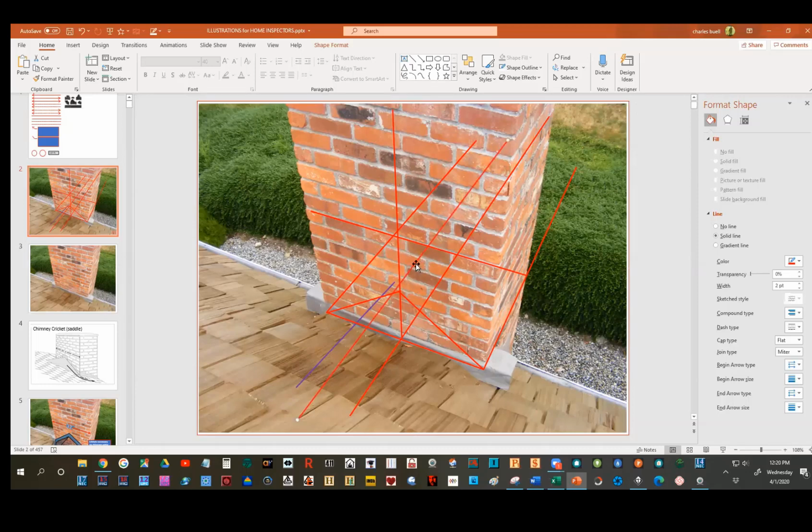Here's another interesting thing, like you want to move this down to that point, you just hit the arrow key and move it down 1 pixel at a time. That's a way to really fine tune where your line hits. All right, so now we've got our triangle on the chimney. That is, we've defined that now. So now we just need to find where does it hit over here.